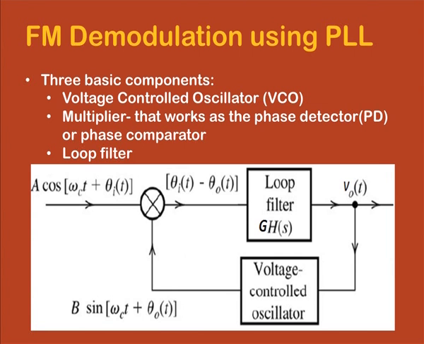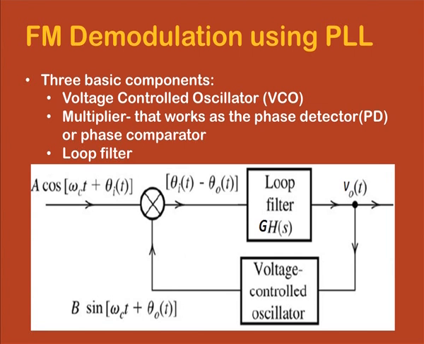In the next slide, we see a block schematic of the PLL model. We have an input signal A cos(omega_c t + theta_i(t)), where theta_i(t) is the input signal phase and omega_c is the frequency of the input signal. This signal is fed to a phase detector or a mixer, which also gets a second input from a voltage controlled oscillator, producing B sin(omega_c t + theta_o(t)). Here we have assumed that the incoming signal and the VCO output operate at the same frequency, and the difference is only in the phase. In the real case, a slight variation in frequency can, without loss of generality, always be accounted for as a phase difference.